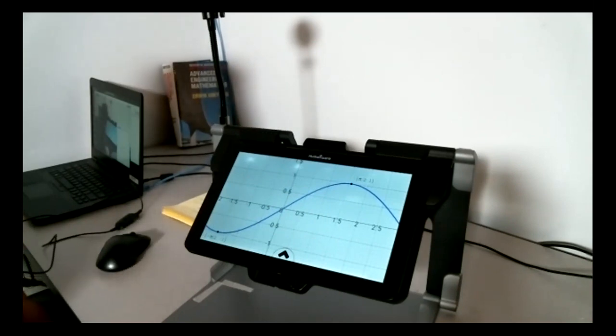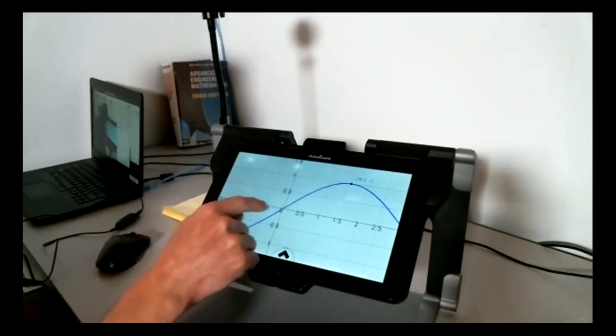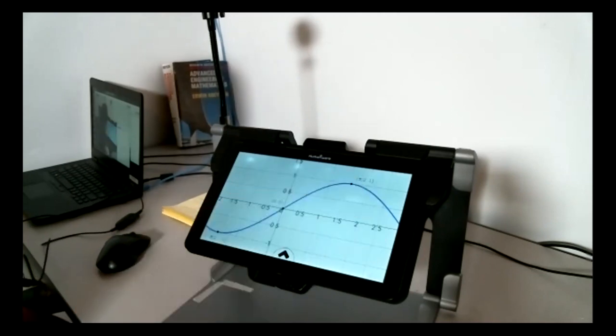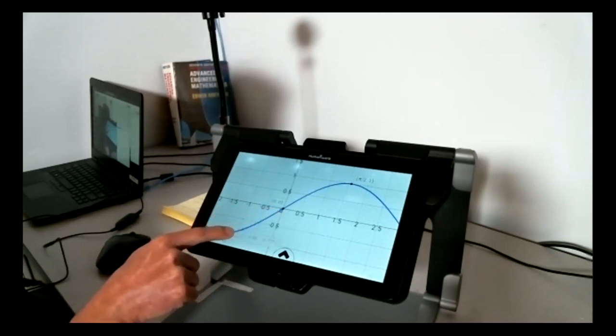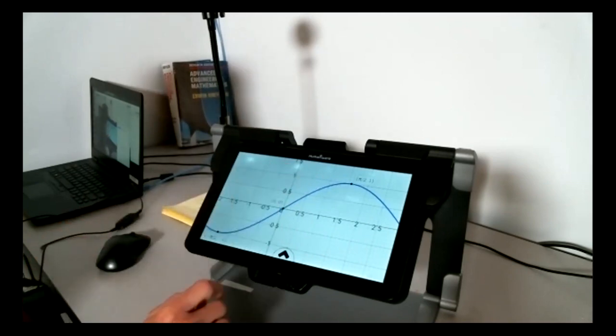So I got pi over 2, 1, because I got 1, and this is my pi over 2, and then the intersection, which is 0. So you got these three at least that are automatically on your graph, but you can move your finger across that function and you'll see numbers changing, which I find pretty cool, pretty interesting also.